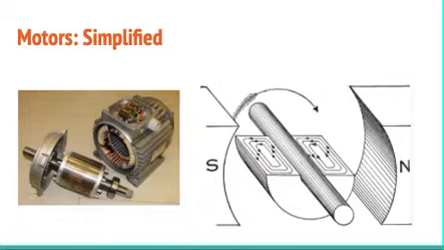And every time that the coils are about to align with the poles, the current is made to change, which then causes the coil to have to rotate even more, trying to align again. And then the current just keeps changing each time that the coil is about to align, and that is what keeps the motor continuously running. So obviously, motors are much more complicated than just this picture on the right, but it really helps to learn the basics of something before going into the more complicated physics of it.